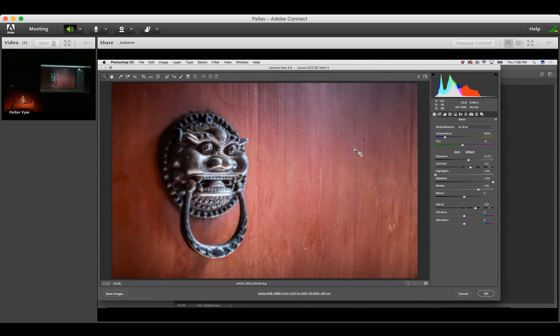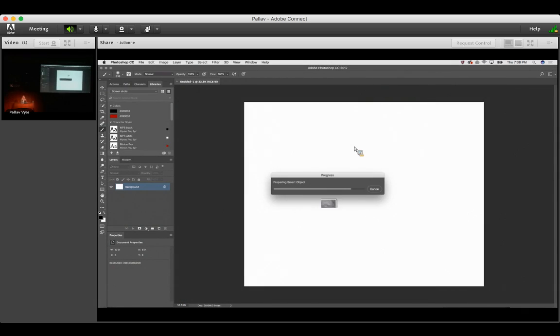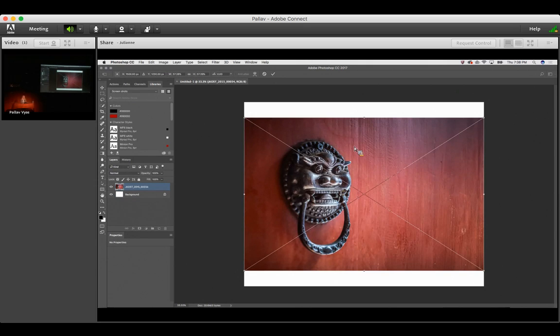Now, Photoshop's like, whoa, what are you doing? And it's going to say, well, that's a RAW file. I say, yeah, so pass it through Camera Raw. I don't care, it's just the plugin. I go, yeah, I've already fixed that in Lightroom. So I tap Return. And then it prepares the smart object, and it auto resizes it for me to fit on the canvas, so it doesn't go over the canvas. You can turn that off. It's just a preference. I'll show it to you in just a minute.